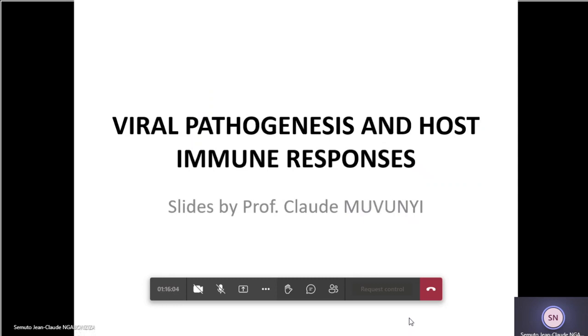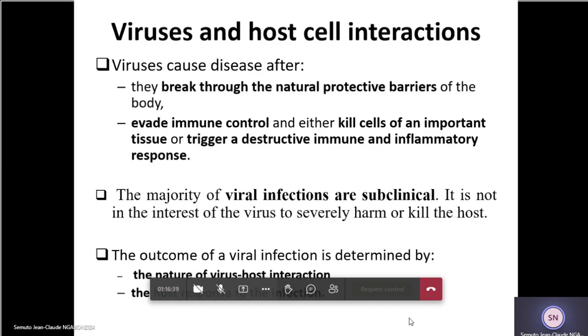This is the most important. How do viruses cause disease? And how does the human response fight so that we do not get sick? So there are two antagonists. The virus causes disease, but the immune response protects the host. But we also see that the host immune response can be the basis of the pathology that is linked with viruses.